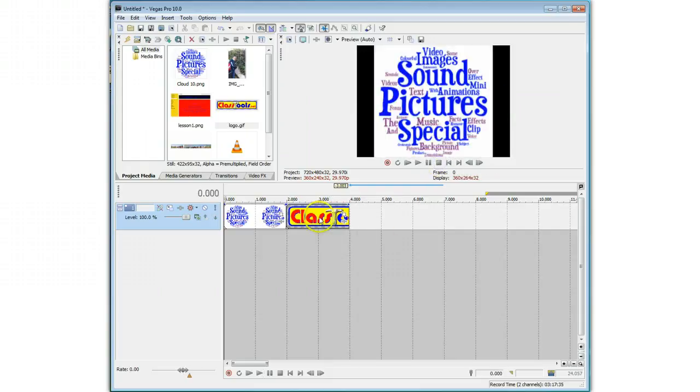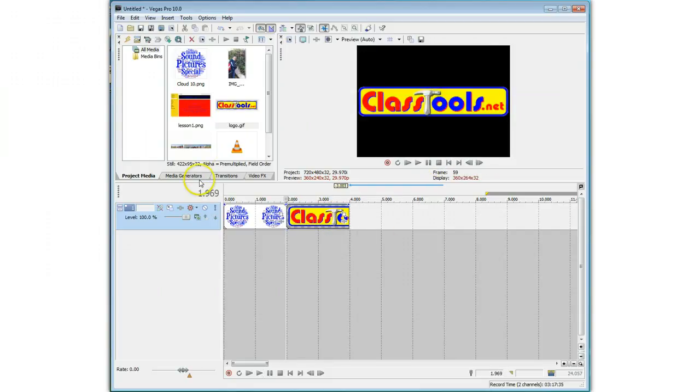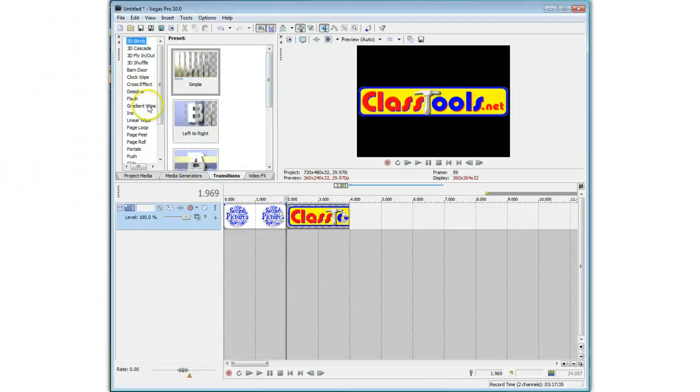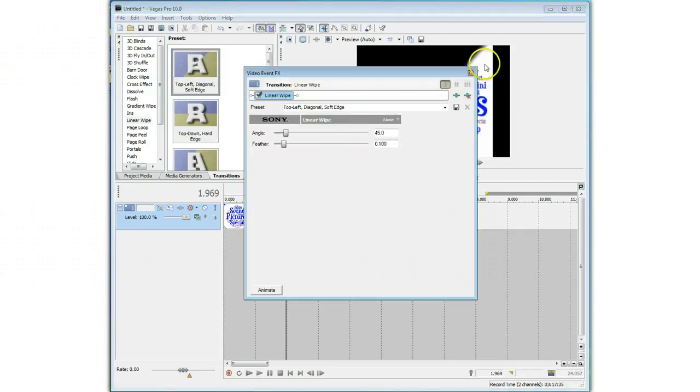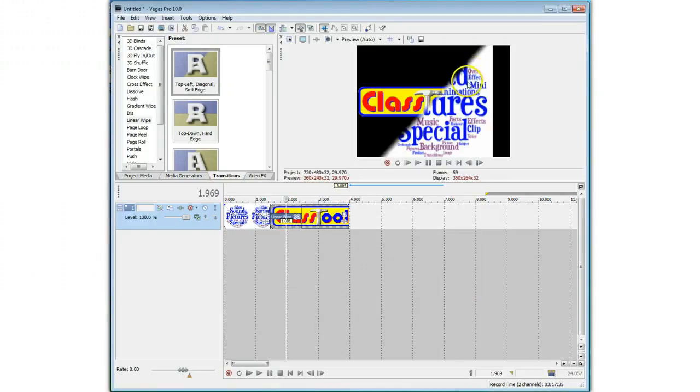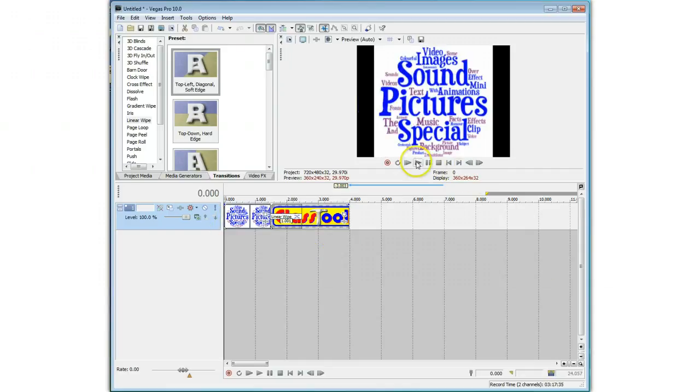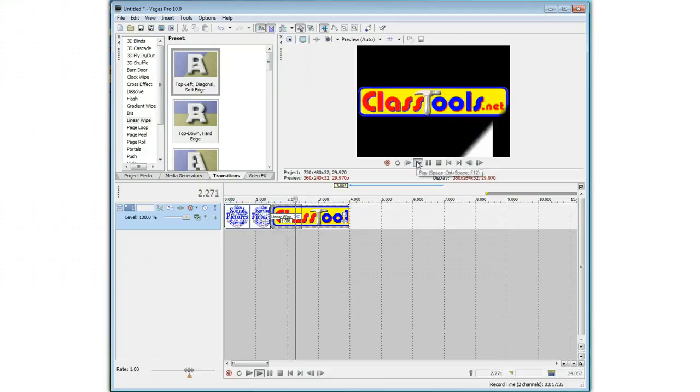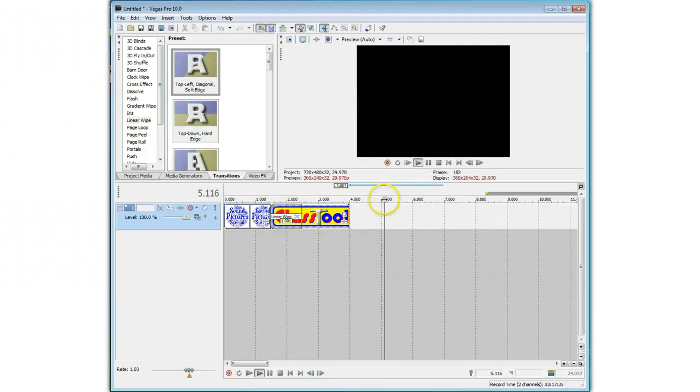But of course it's very dull, so we'll start adding some interest with a transition. Go up to the transitions pane and you can choose from a wide range of transitions to get the interest in to how the next picture appears on the screen. Choose the one that you want and then just drag it and drop it between your 2 pictures. When the box opens, you can change some of the features if you want, or you can just close the box and the transition has been put in for you. You can see it on the screen, but if I take it back to the beginning of the video to play it, I can now see my transition in action as we move from one image to the next.